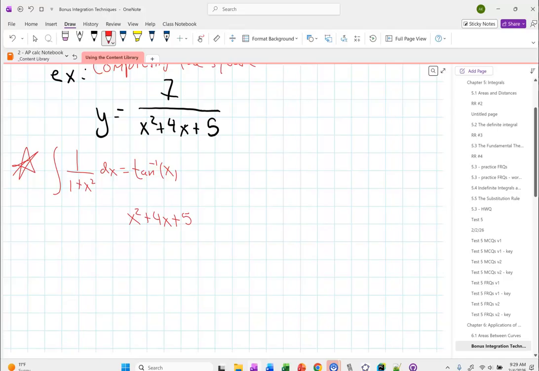Who remembers the completing the square process from Algebra 2? Did you do this last year in pre-calculus also, completing the square stuff? Probably, but it's a blur. Okay. So to complete the square, first thing we need the leading coefficient equal to 1. We got that. If it's not, you have to do some factoring and just pull a greatest common factor, or pull the factor so that the leading coefficient is 1. It would not be beyond me or the AP to give you one where the leading coefficient was not 1.